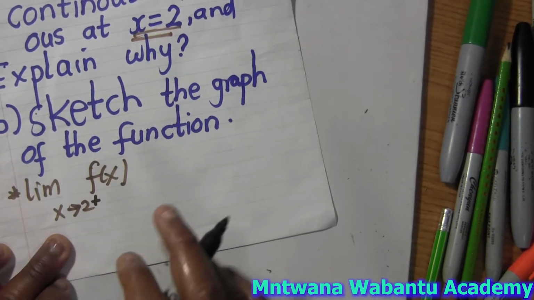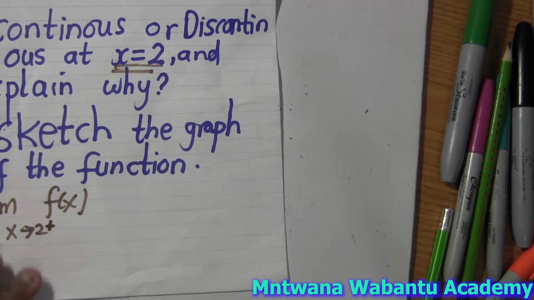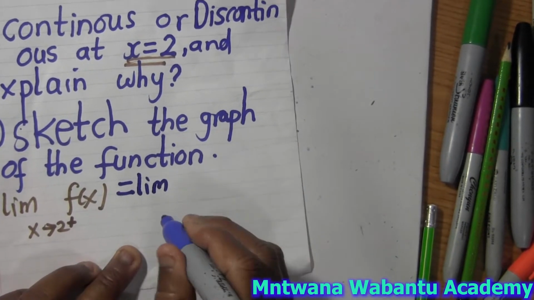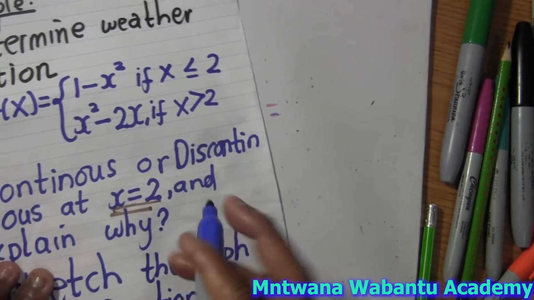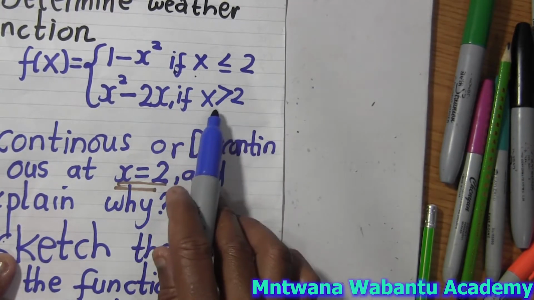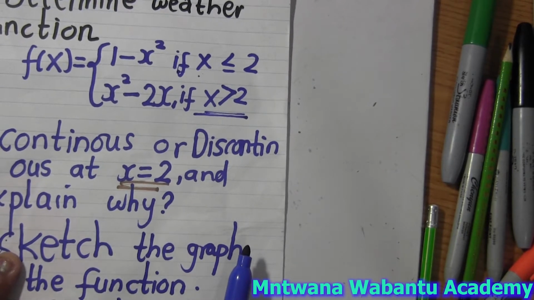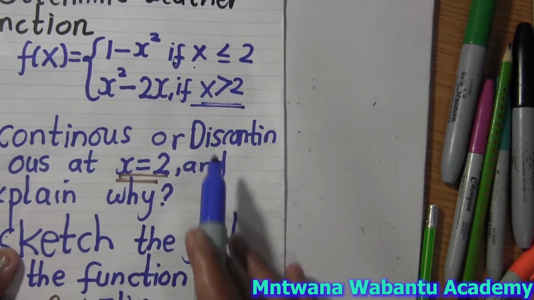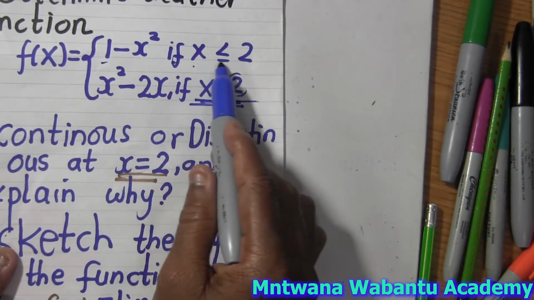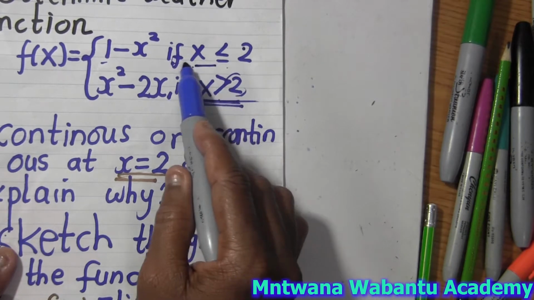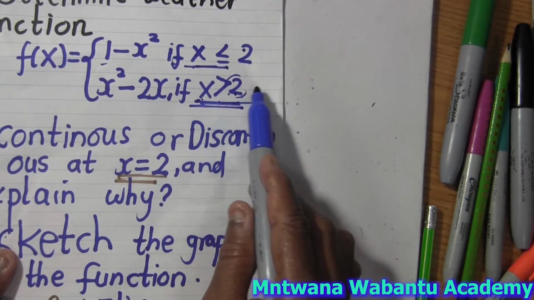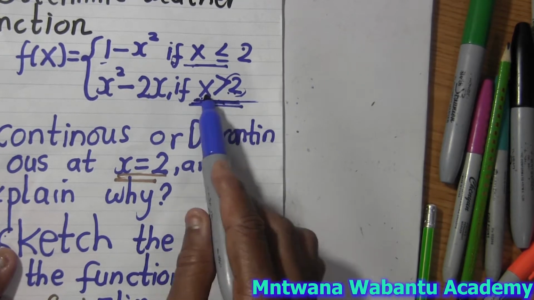So let me start from the right. Limit as x approaches 2, but from the right. If you look carefully, which one is from the right here? If you say x less than 2, what does that mean? And x greater than or equal to 2, what is that? Approaching 2 from the right means you start from 3, 4, 5, 6 and approach 2. But approaching 2 from the left means any number less than 2, like 1, 0, negative 1, negative 2. When you say x is greater than or equal to 2, that means 3, 4, 5, 6, so this is the side where you approach 2 from the right.